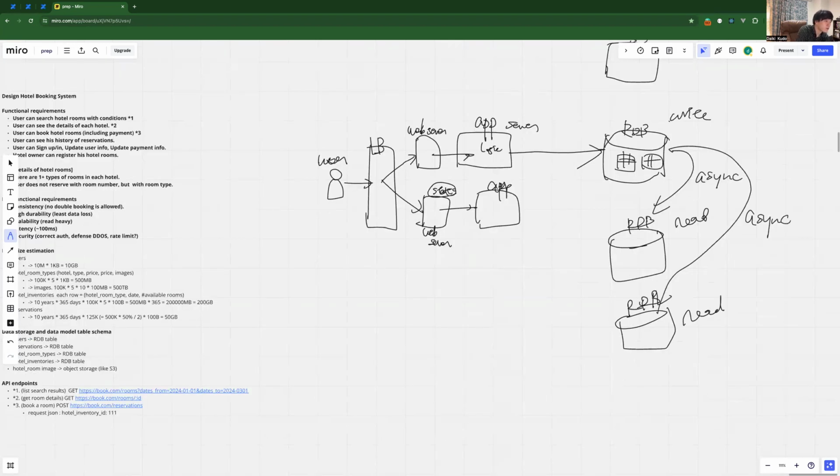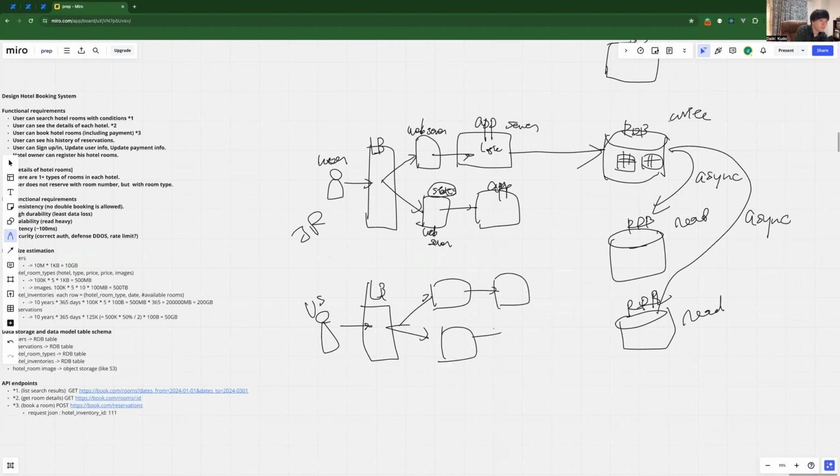So if this is a worldwide website, it should have this multiple-region architecture in the backend. In this way. So this is one thing. Here I've added replica.